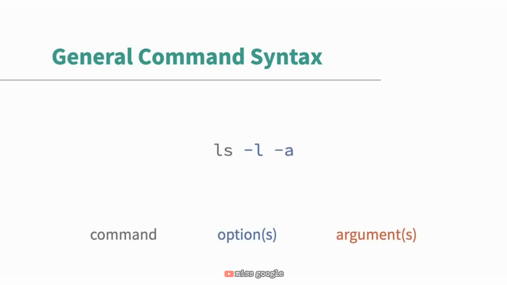I can add other options too, like -a, which shows files that are normally hidden. We can think of the A as standing for all files, not just normally visible ones. And I can add -h, which tells the command to show me file sizes in human-readable units, in bytes, rather than in blocks, which is how the file system thinks about file sizes. In many cases, the character for an option has some bearing on what the option does, like we've seen here: L for long listing, A for all files, not just normally visible ones, and H for human-readable. This custom helps us remember options without resorting to the documentation all the time.